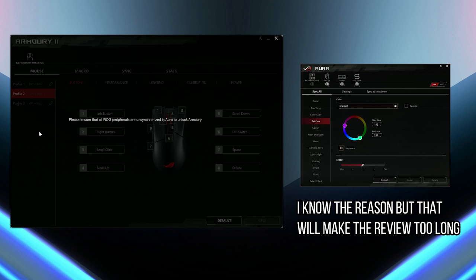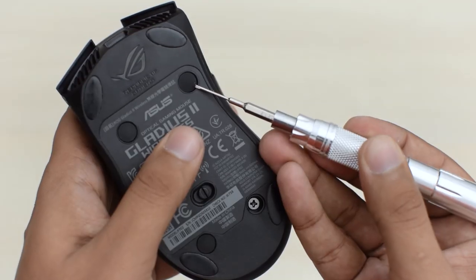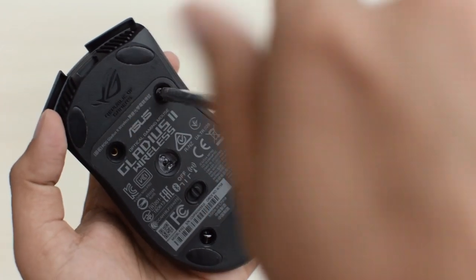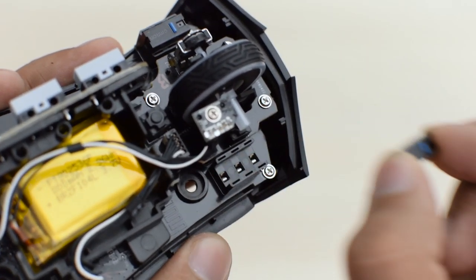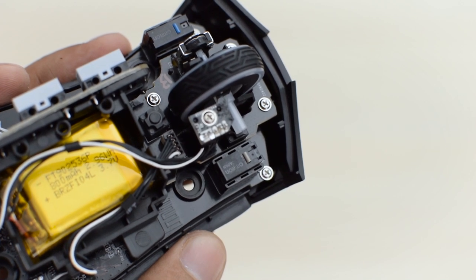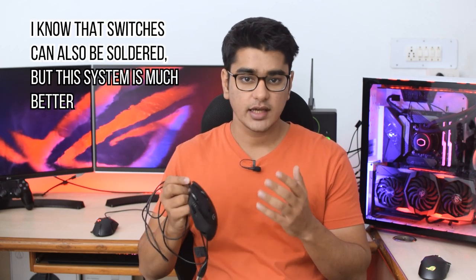Now coming to the reason you had extra Omron switches in the box — Asus has implemented a really great feature that I think every gaming mouse should have. What they allow you to do is basically open the mouse easily just by removing four rubber pads and then change the Omron switch, which is rated for 50 million clicks. You have another set of switches included which are lighter to click, and you can experiment with other switches you may find. Most importantly, it allows you to extend the life of this mouse by many years, because the most common reason for discarding a mouse is the failure of primary switches. For example, my G402 is useless now because the left button double-clicks after 2.5 years of use, so if it had this feature, I could just buy Omron switches online and replace it easily — and that is a really big deal, because these mice are not cheap.